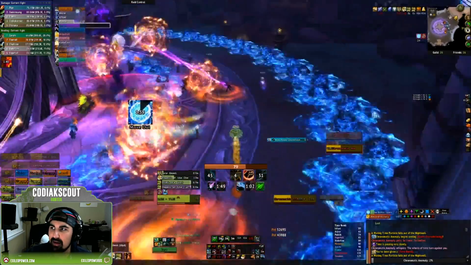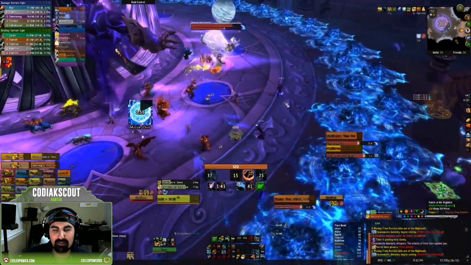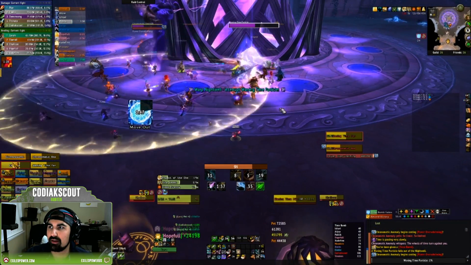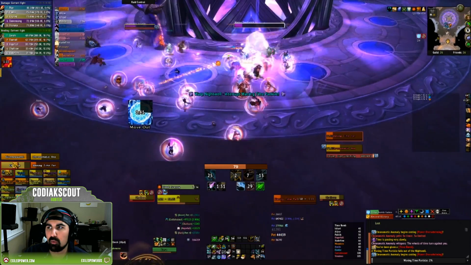As you can see, I just popped a turtle because I want to start moving to the other side of the room. I didn't position myself in the best possible scenario because there is another add out. I want to get over there. I popped turtle. I moved as quickly as possible. As you can see, we're nuking it down as fast as possible, but the tanks didn't actually get the boss on top of the add because the boss started channeling Power Overwhelming.